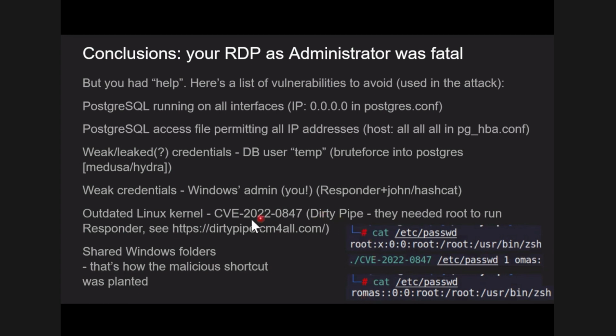And then, of course, you can run the Responder and just wait for the administrator to log in to Peter's machine, because that's all it took. Well, eventually, of course, it took them some time to crack your NTLM hash, but that's how the story ends in my case. And the whole scenario was to test what is actually the best time to report the problem.